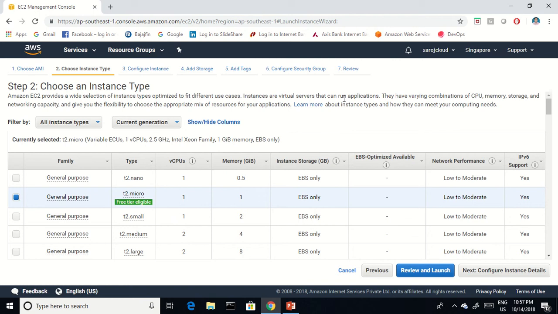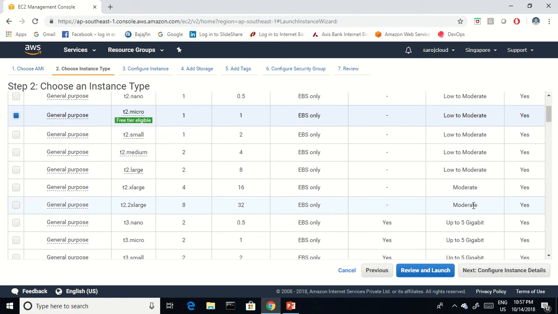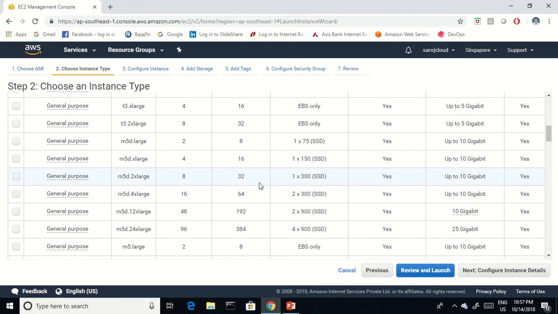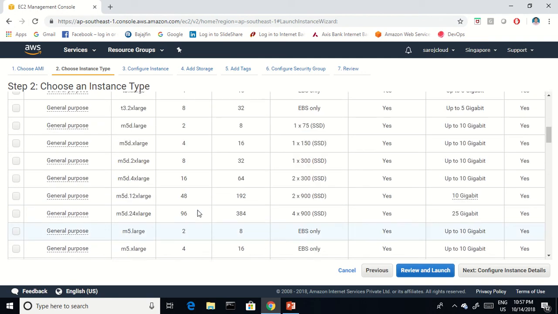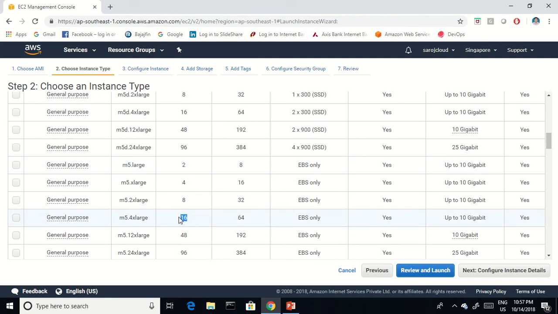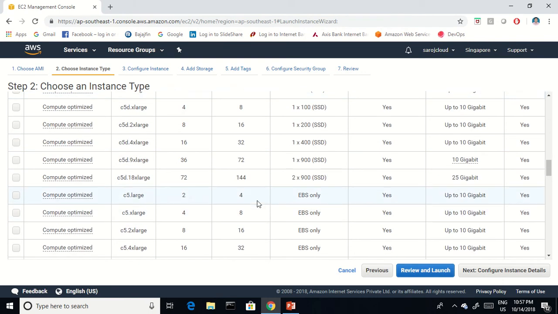This is the hardware specification, the general purpose hardware, and how many CPUs we can have, memory, the storage type, and the network performance. All those parameters are here. So what type of system do you want? Like here, the general purpose M4 large has 2 vCPUs. If I choose the M5 4x large system, I can have 16 processors, 64 GB of RAM, and we can attach an EBS volume, in the sense of storage. You can attach how much storage you want in this system. And this is the network speed, up to 10 gig. So whatever your hardware requirements are, we can choose from here.